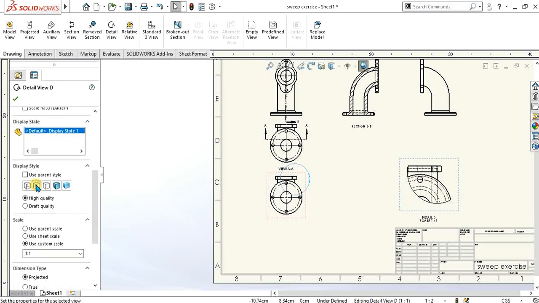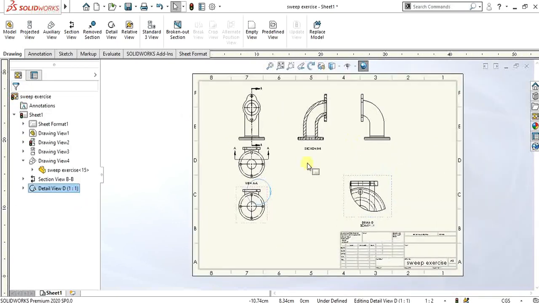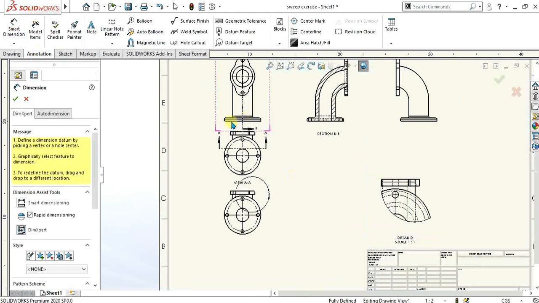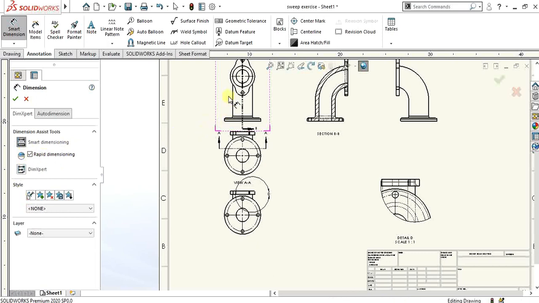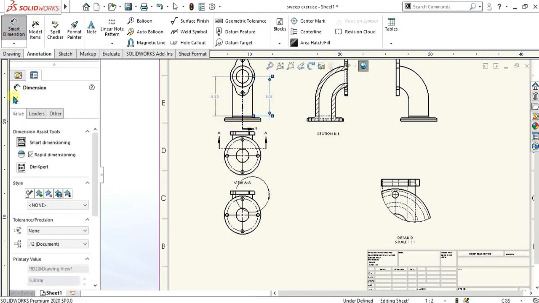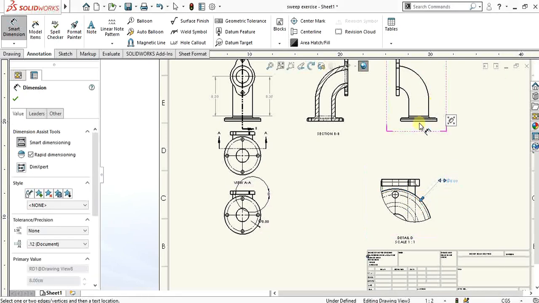So you can make it like this, and after that you can simply go to annotations and give the dimensions. Select smart dimensioning from here, select this and give the dimension of the part like this.